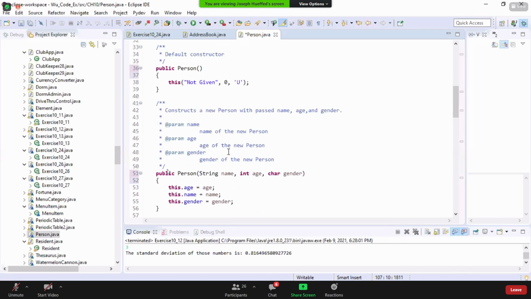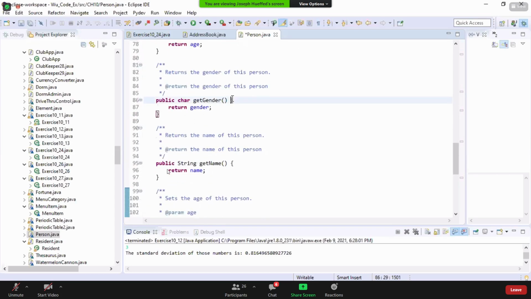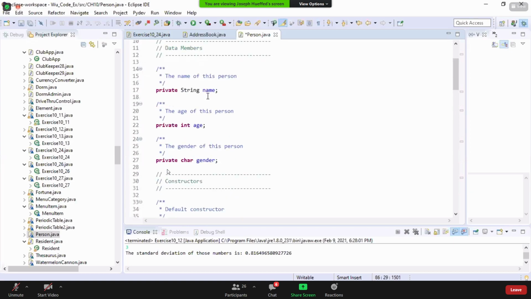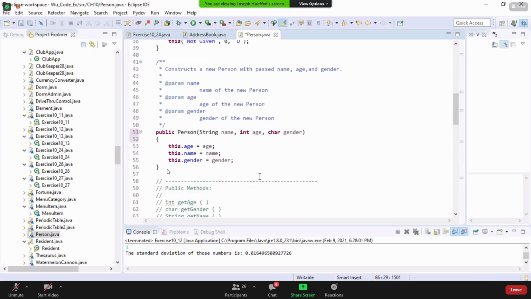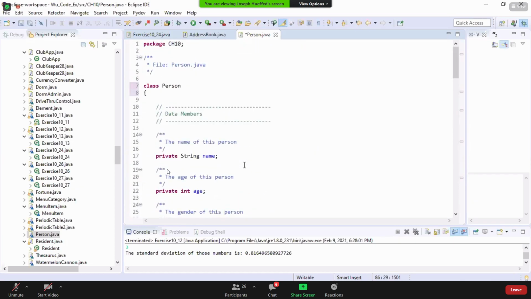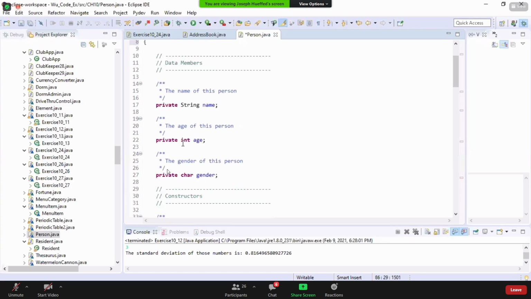And we'll talk about this through the quarter too. Some of this I'm getting probably a little ahead of myself, but I'm just explaining. It is a good example, though, I think, of the methods in the class. So that's our person class. Class person, data fields are name, age, gender, a couple of constructor methods, and get and set methods. But for the most part, this is a pretty simple class. It has three fields: name, age, gender.